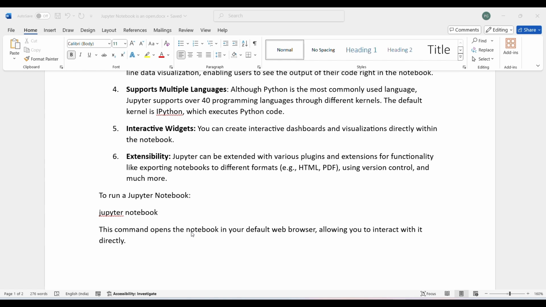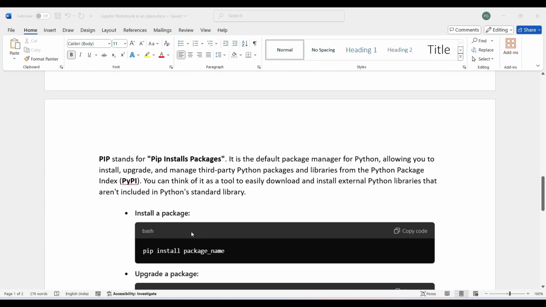One thing I would like to tell you: in Python we have a tool called PIP. I'm sure you all know that PIP is basically a package manager for Python. PIP allows you to install packages, upgrade packages, or manage third-party Python packages and libraries. If the library is available as part of the Python package index, that means you can use PIP to install it.